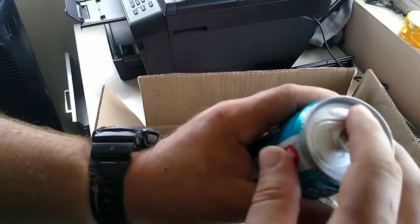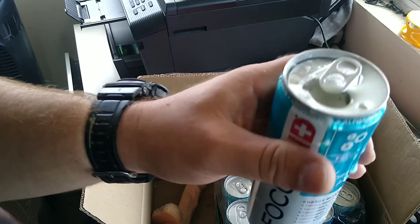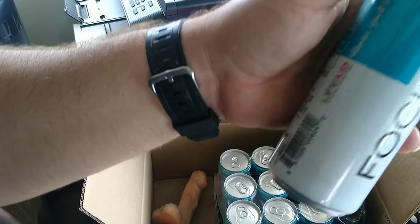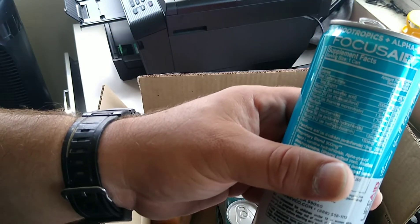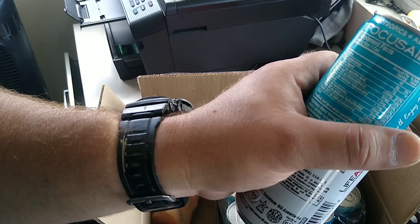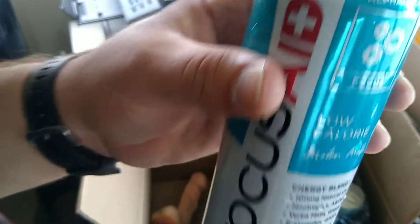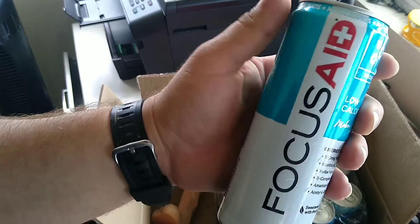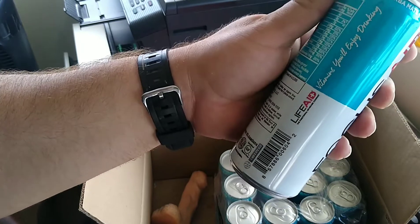Let's pop the top — let's go ahead and taste it. Here we go, going in for the taste. It's light, it is a unique taste, it is a refreshing taste. I'm usually not a big fan of sugar — sugar makes Ryan thirsty — but this is pretty refreshing. I really like it. Lots of vitamin C in there, that's really good. Antioxidants. Can I give it one more sip? That's pretty good. I'm looking forward to the Focus and energy and everything — pretty cool product, I like it.